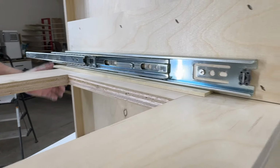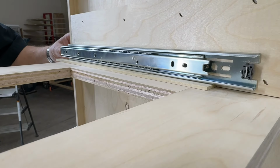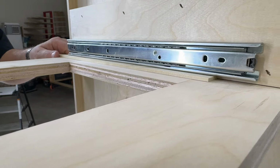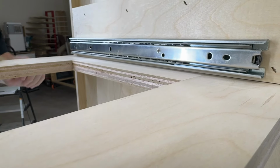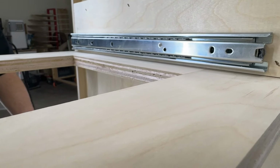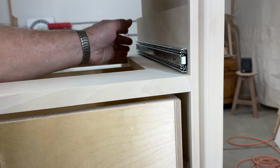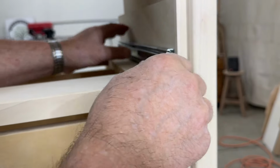There you go. And then your drawer guide goes all the way back. Click like that. Okay, let's go ahead and put a part of the drawer guide on a drawer and show you how that works. We already have one of the drawers installed. Let's go ahead and show you how we do that. Now, we've got our drawer guide installed.